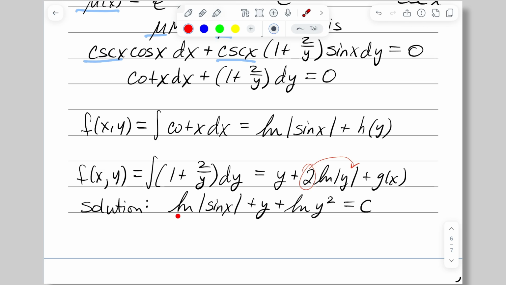Because we're presenting a solution and we have a natural log in it, the sine of x does need to be in an absolute value. We don't need to worry about it when it's e to the natural log of something and we're using that as some integrating factor. Everything washes out in that case. But when we have a solution that integrates to a natural log, that gets the absolute value. I know, kind of tricky there.